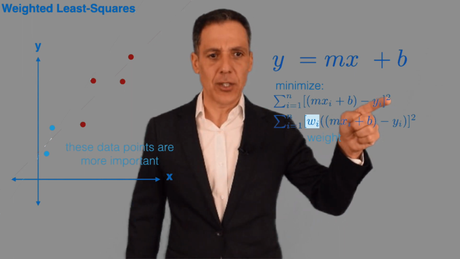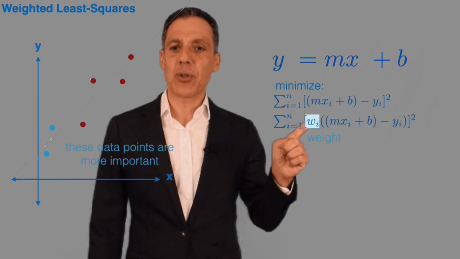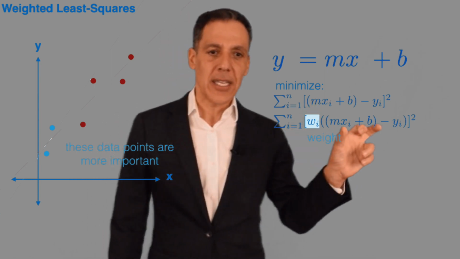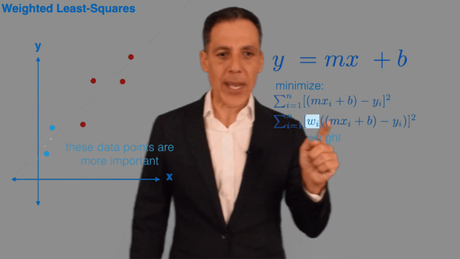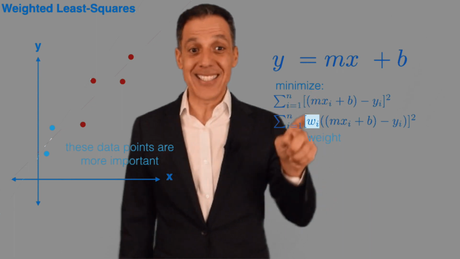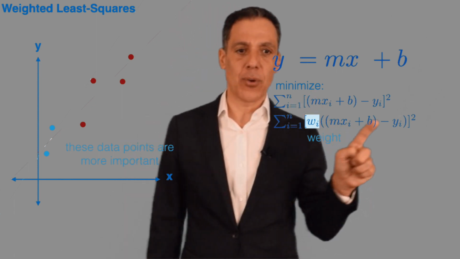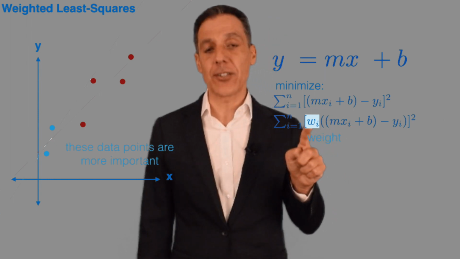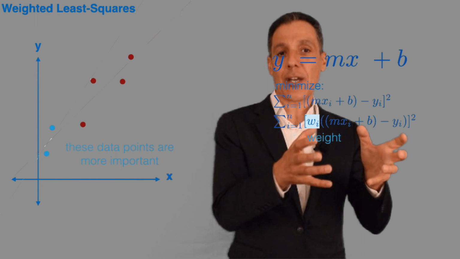The quadratic error function is here, the sum of the squares of all the vertical distances. And now all I'm going to do is exactly what I promised. I'm going to weight each error. Notice that this is inside of the square. I'm going to weight each error by some scalar value. Notice that wi is indexed on your summation. Why? Because every data point, xi, yi, has a weight associated with it, and that weight is going to determine how much I care about this.